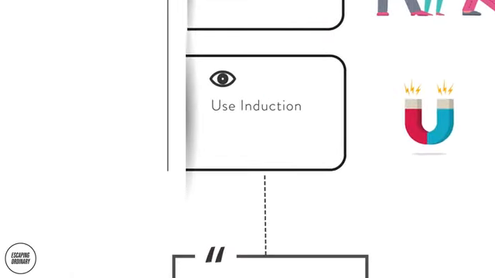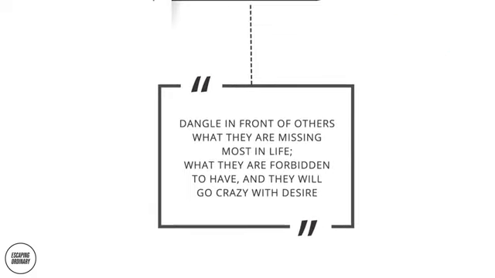3. Use induction. Associate yourself with something slightly illicit, unconventional, or defiant. Almost all people desire voyeurism, which is seeing inside the private lives of others. Give others the impression that you are sharing secrets that shouldn't be known and may create some outrage, but a lot of curiosity. The secrets need to be new and exotic. And finally, dangle something in front of people that is just out of their reach. The offer of a fast path to riches or the fountain of youth.